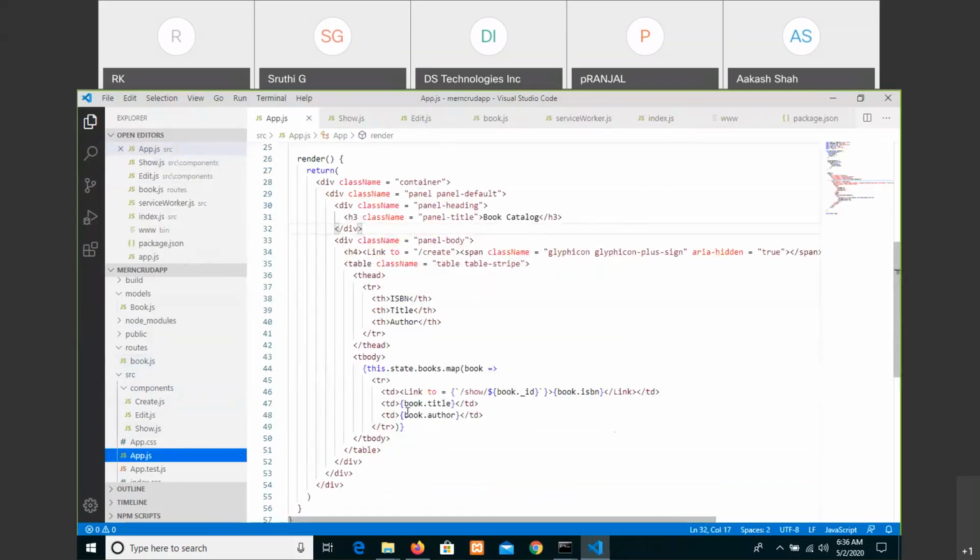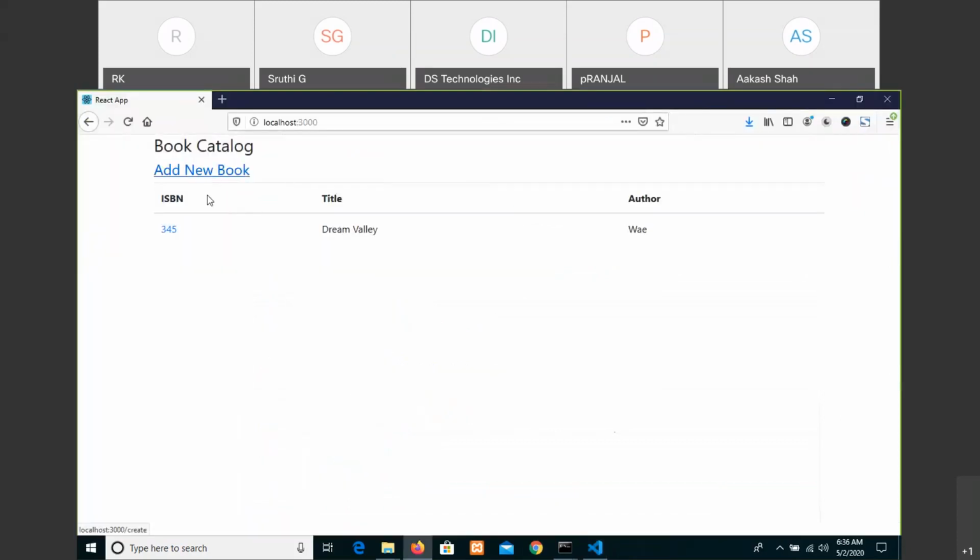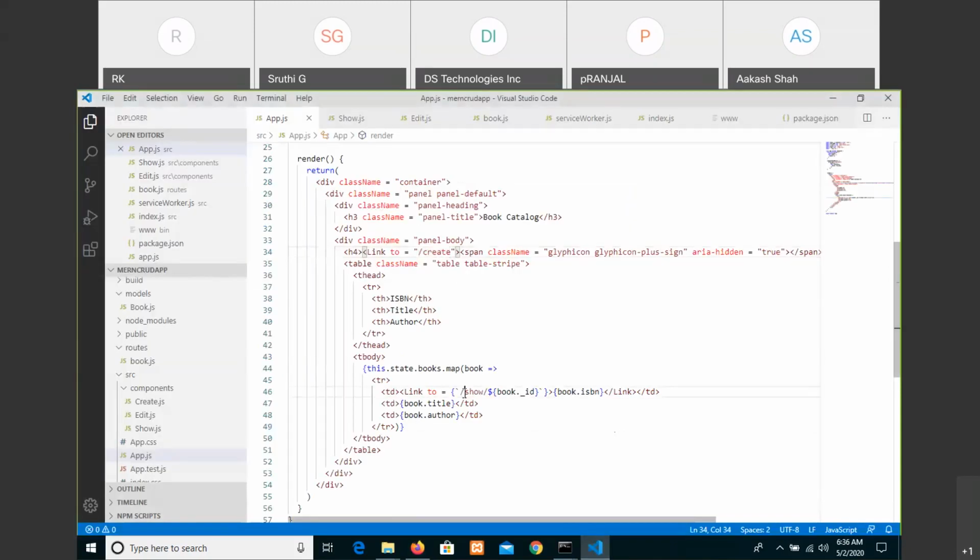We have listed out all the things, and here we have again add new book. When you mouse over on this, if you see down, we are redirecting to the show page with an object ID which is given, to see a particular book's details.